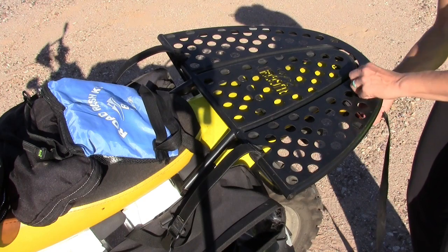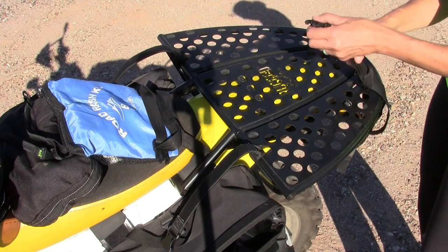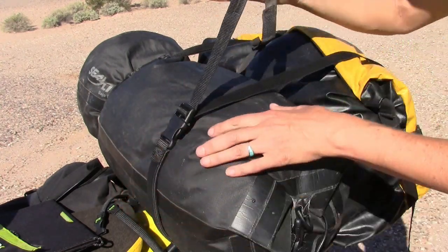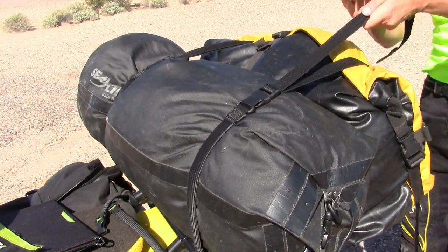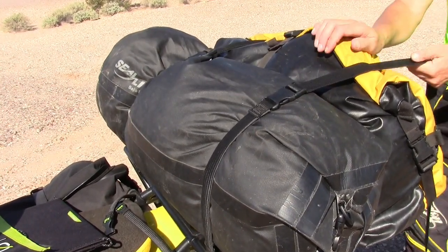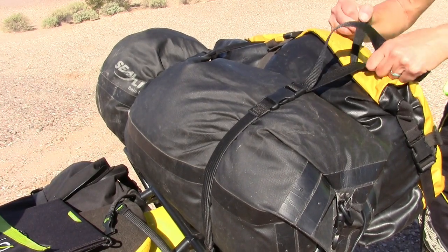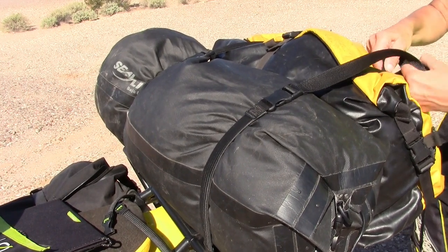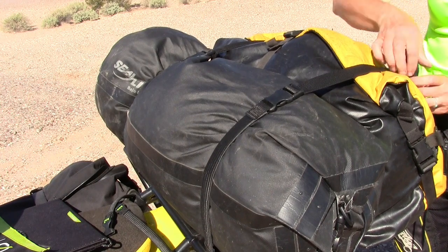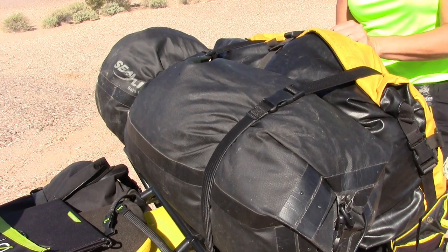And the loop goes in underneath, and you just pass the buckle through the eye of the loop. Loosen it up, put it around your load, and cinch it down with the bungees. It keeps it in place beautifully, both sides. And then tie some knots. You don't want these straps flying. These straps aren't long enough to get wrapped in the wheel, but I've had that happen to me before on my ratchets. Going 70 miles an hour, a little bit scary. That old guardian angel was watching over me that day.